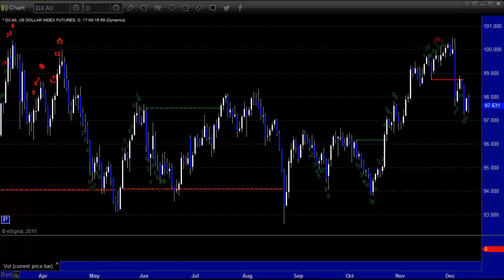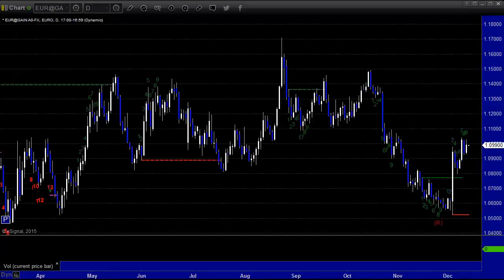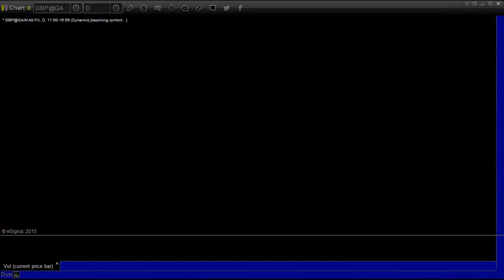Dollar index daily chart on the right side of your screen sold off a little bit more this week. It wasn't as abrupt as last Friday's sell-off, obviously, in total, but we still did lose a little ground. Puts us right in the middle of the range from the last 8 or so months, as you can see, which means when we look at the euro, no surprise, it's up a bit, dead in the middle of the range for the last 8 months.